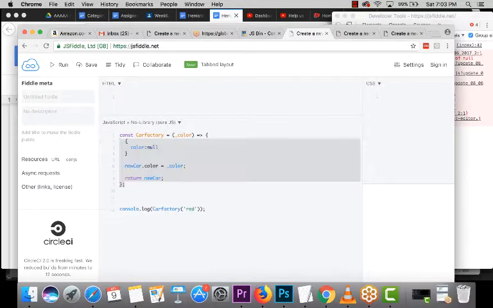Hold on, let me see. Color equal to color. Yeah, you can do it this way as well.